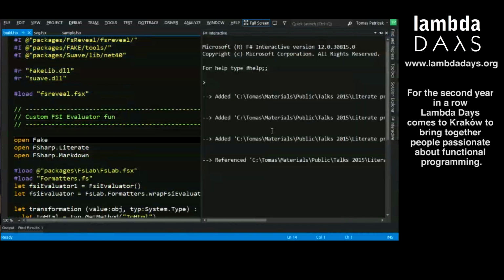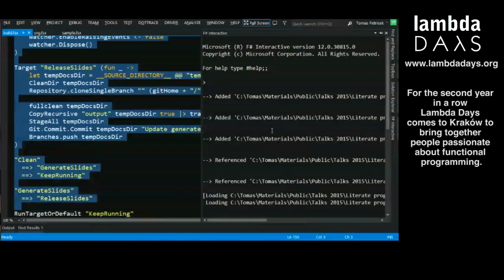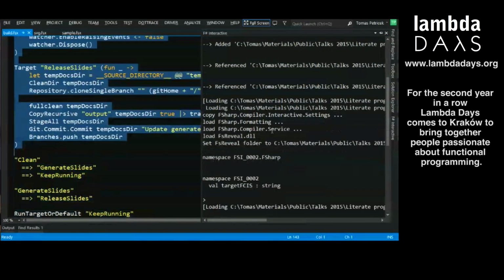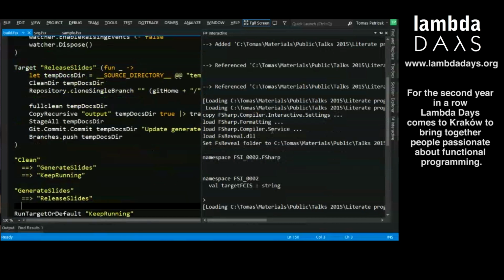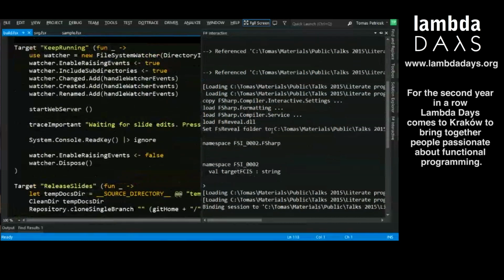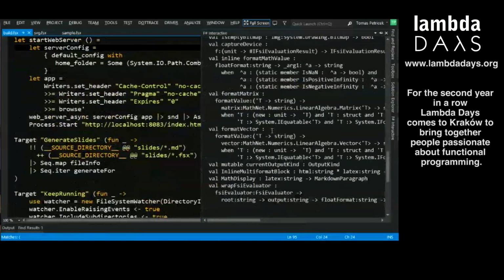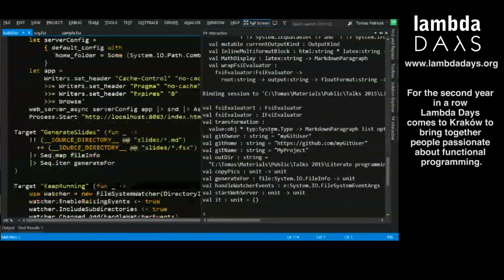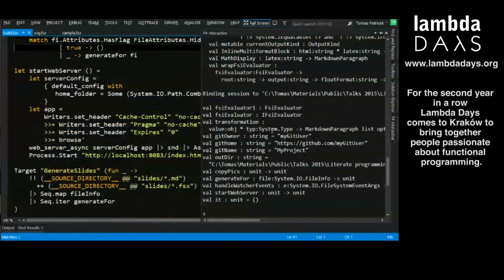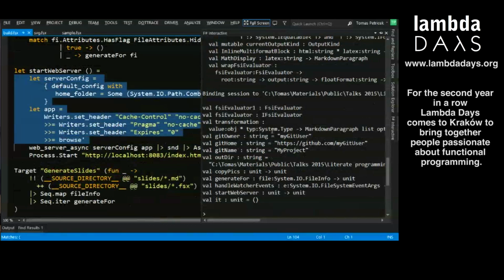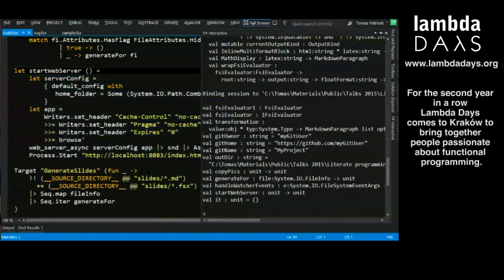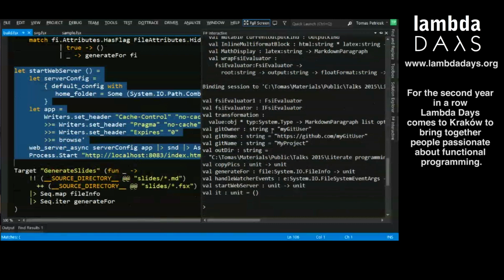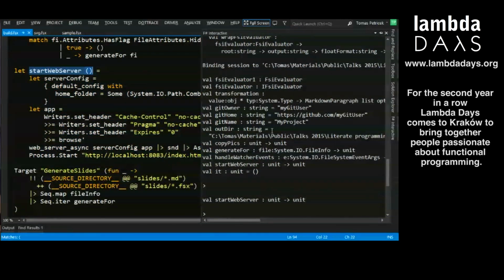I'm kind of curious though. If you're showing your presentation in a REPL, I'm sure we can do that. What is this? Even slides, everything. Generate deck. Start. Look, there's start web server. I can run this. I'm sure this will fail miserably. Start web server.